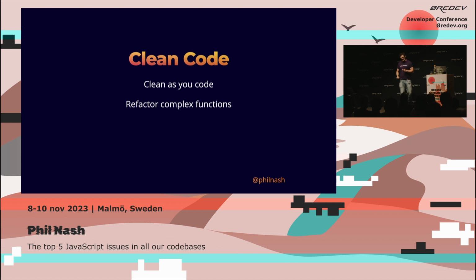Refactor those complex functions, that is something worth thinking about. Think about code for readability, code for yourself, code for your colleagues, code for your team, and code for the people that will be maintaining the code long after you're gone. And then code for your future self. Keep yourself in mind, because if you have to answer things about your code and you have to read it again, then it's always important to be able to understand what it's doing.